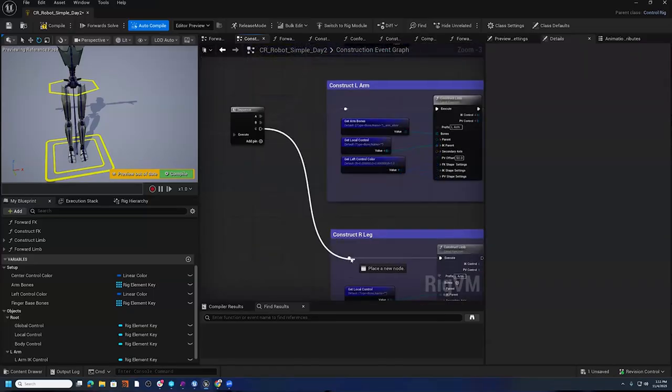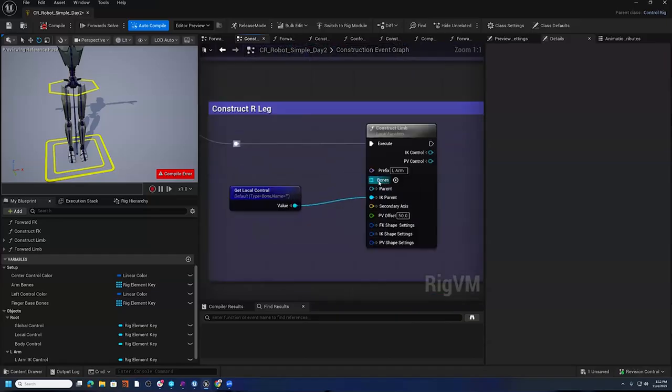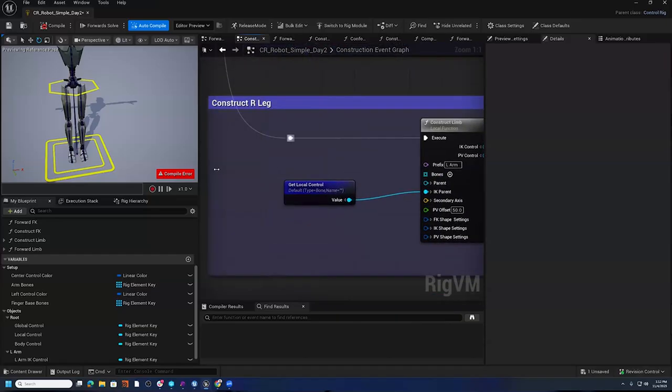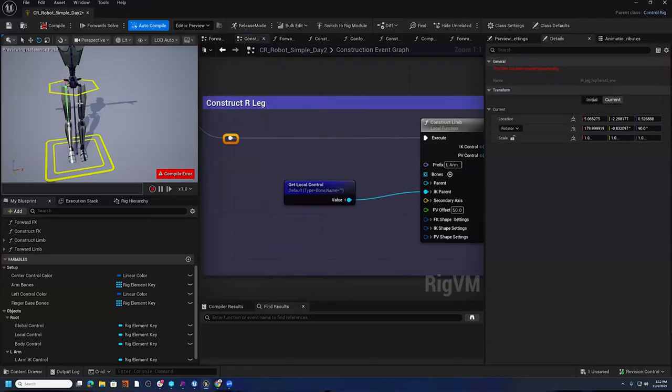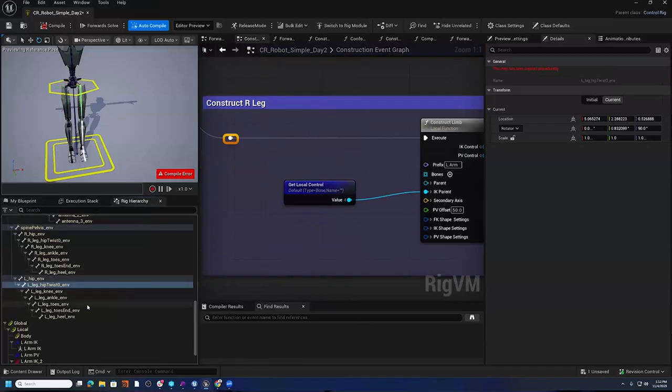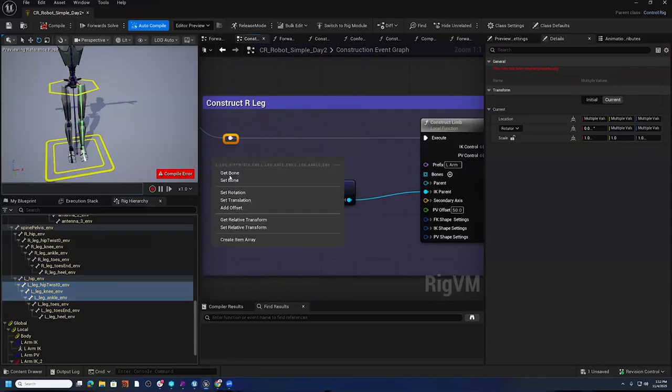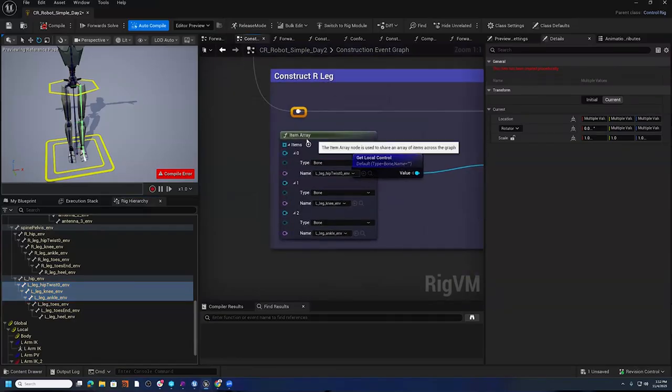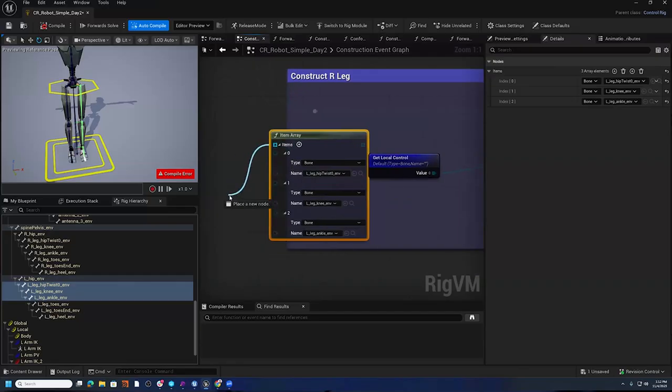So we're going to start with this and we're going to connect things up. We're going to just connect the C up into here. And now the bones we're going to need, like I said, we need those leg bones, right? So we're going to do the same thing we did with the arms. We're going to select the left side, because I'm going to use my left side to be like the variables and then alter that list to do the right side. So that when I'm doing the left side, the other arm and the leg, it's consistent. So I have my three left leg bones here. I'm going to drag them in and say create item array. And I'm going to dump it like I did before to a variable.